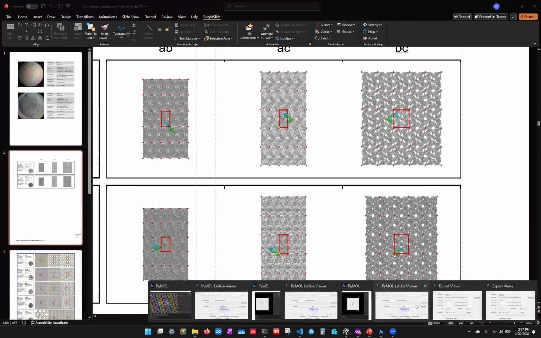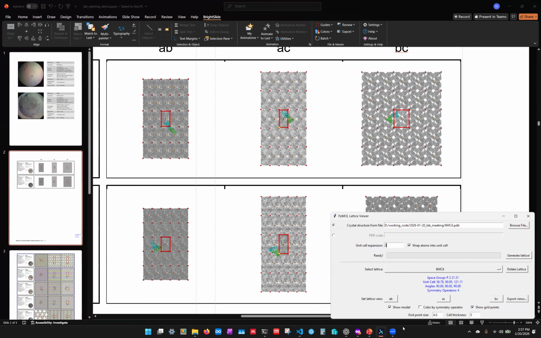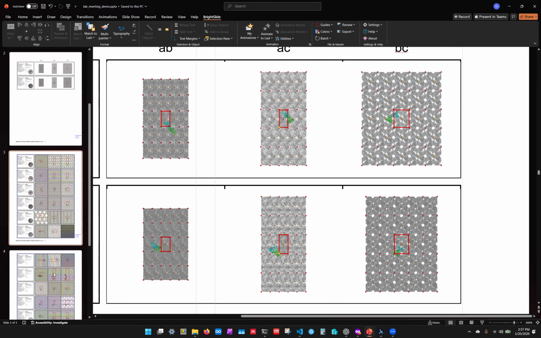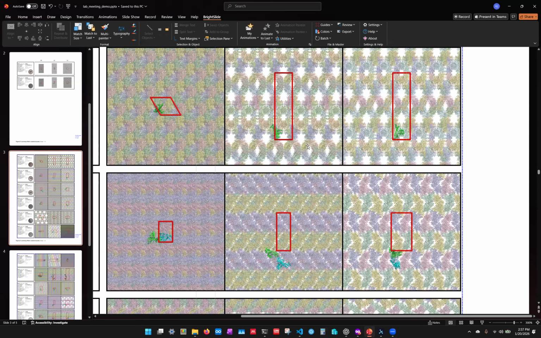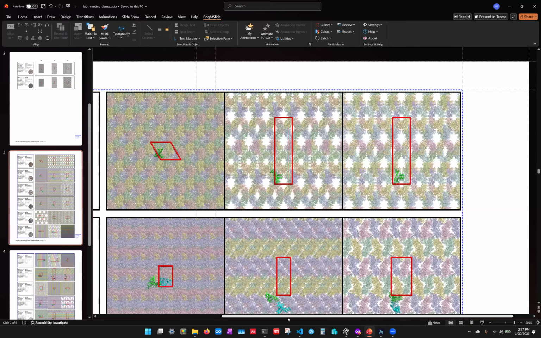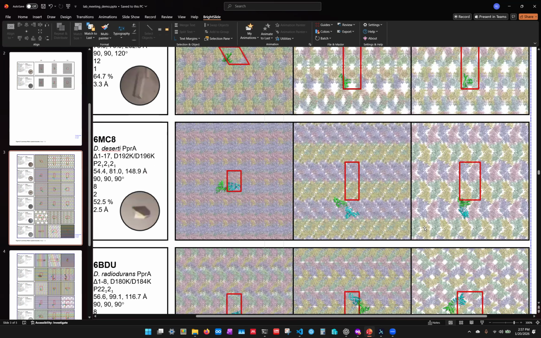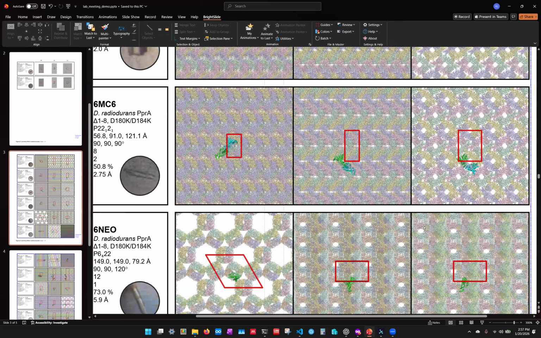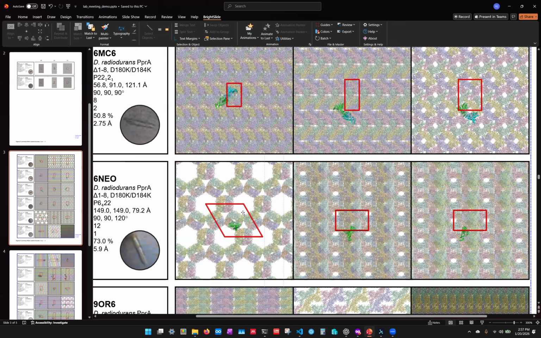If you click the ray trace button, it ends up looking really nice. Here are some examples of ray traced images. They actually do come out looking kind of nice. You can start comparing different lattices. Oh, this one was cool. I like this one.